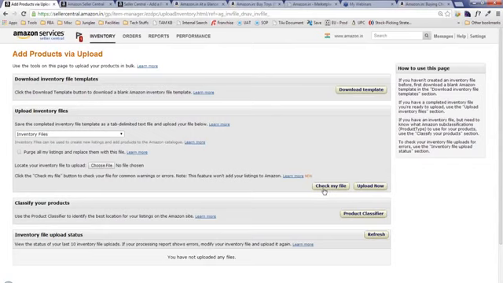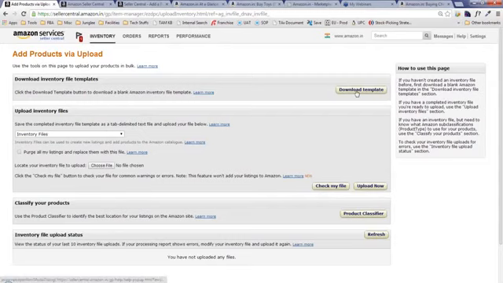The check file is mainly to find out whether there is any error in the file. This will not upload your products to Amazon Seller Central. You can do the check file to find out the errors, and after you fix the error, then you can go out and upload it. But eventually you have to do this upload. So we have already covered how to create the products one by one using the Seller Central. Now we have covered how to create the product using the template. The next one that I'm going to cover is how to create the product using Listing Loader.